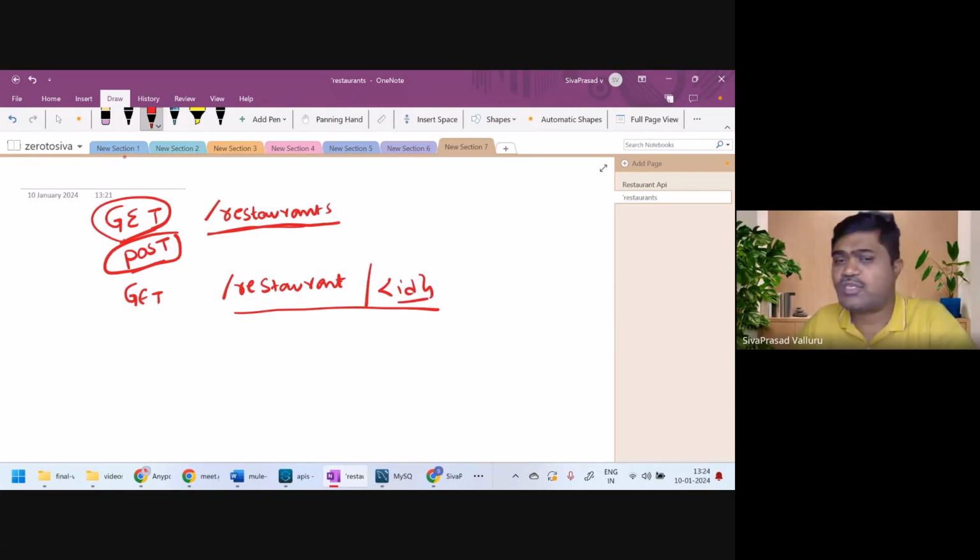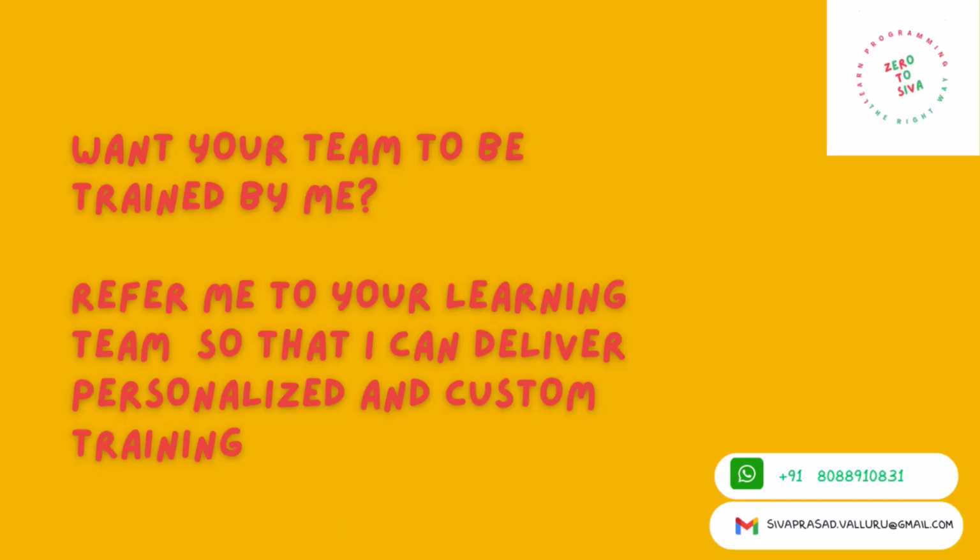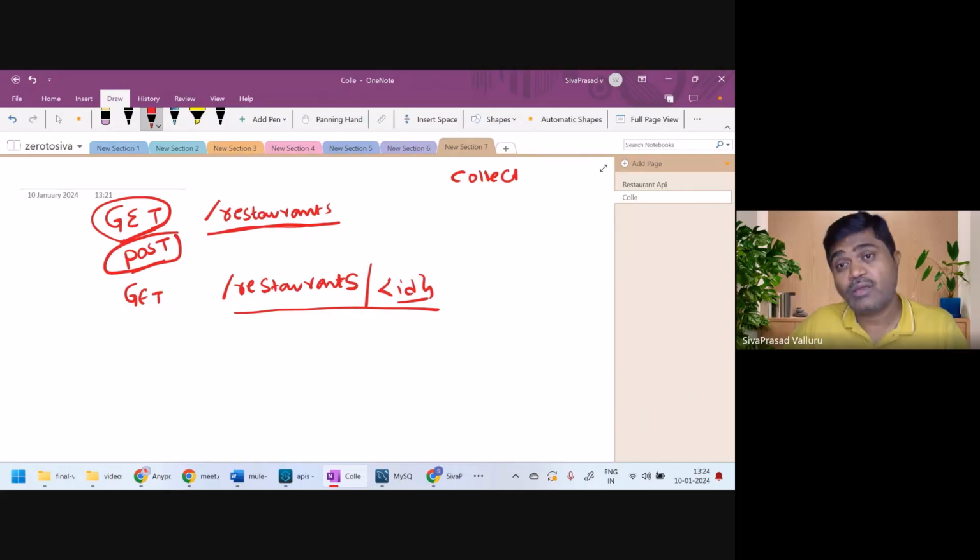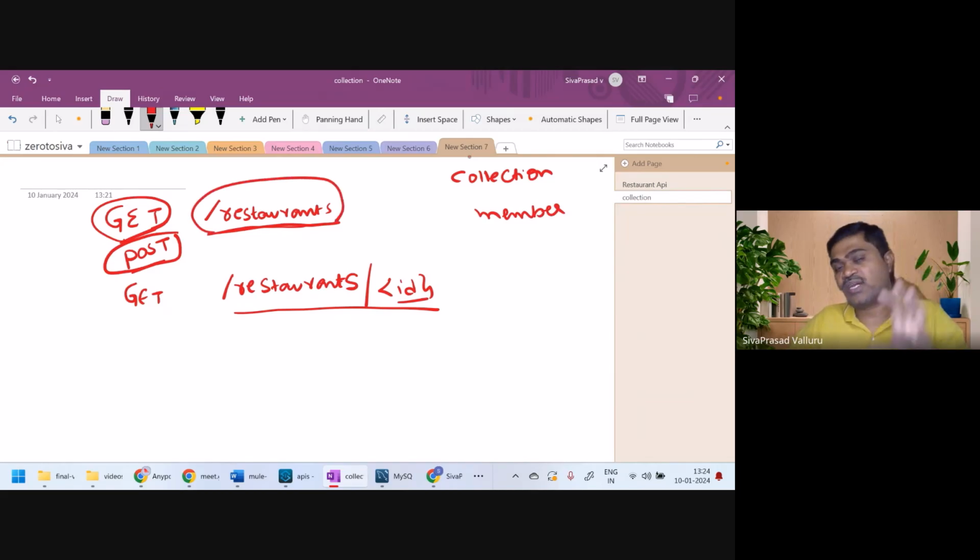It looks good, but the thing is, we should always start with a plural. Whenever we are exposing any REST API, there are two types of resources we are going to expose: a collection resource and a collection item resource, or a collection member resource. Slash restaurants is a resource which exposes a collection of restaurants.